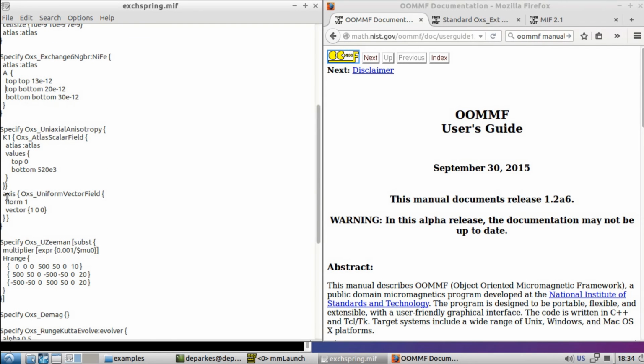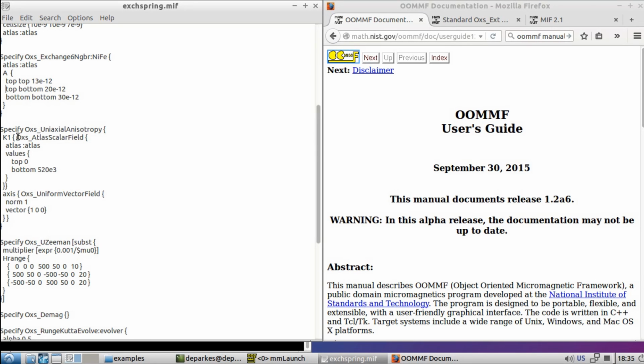Next, there is a specify block which defines a uniaxial anisotropy, and here it uses something called an OXS atlas scalar field, which allows you to set different scalar values depending on the atlas.